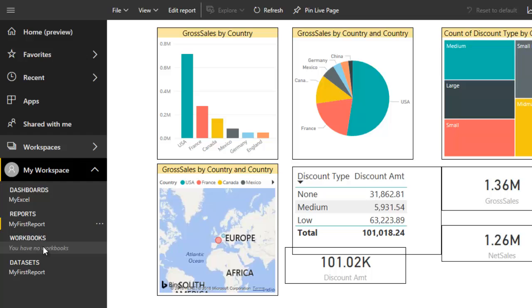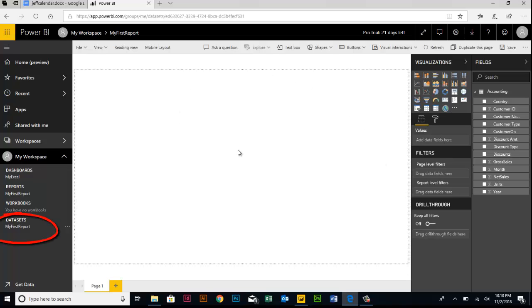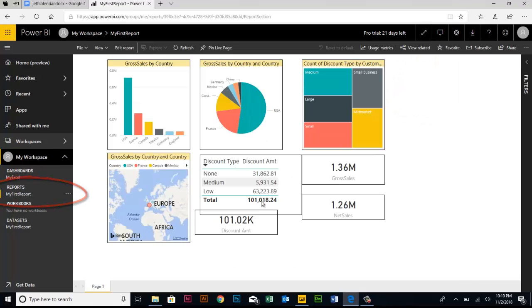Now, there are lots of features in here, but if you come down to the My Workspace data set, this is where you can generate additional charts. So you have the ability to create additional charts. It's not really recommended that you build charts here. It's recommended that you build them in the desktop version. But if you want to create a quick chart or two, you can do that here. There's a lot more functionality in the desktop version than in the web version. But this is one thing you could do. So go to the reports level. This is the reports that we uploaded from the Power BI desktop.